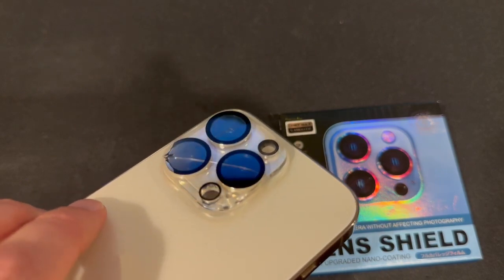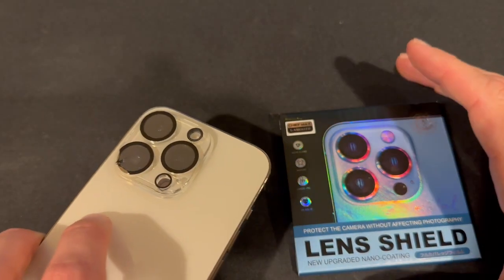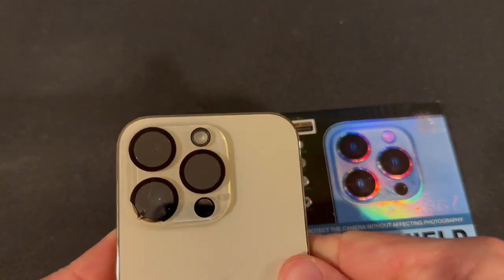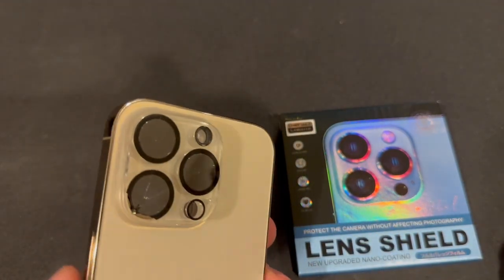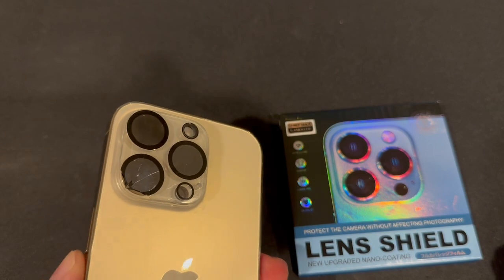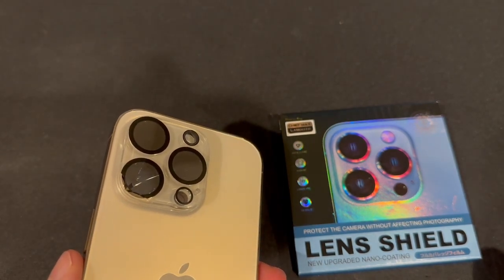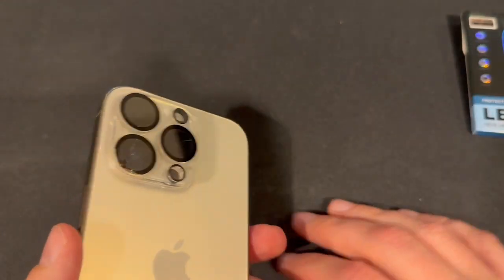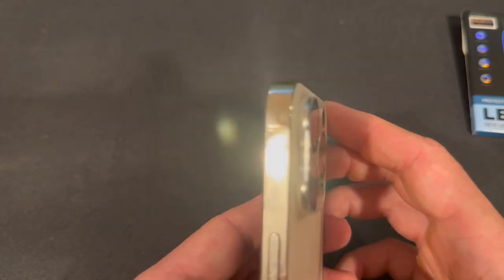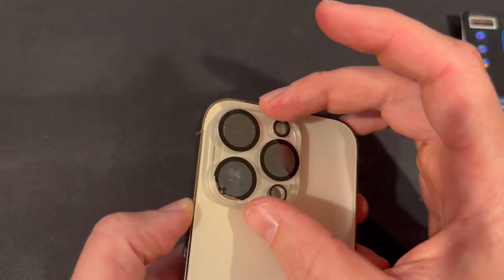Her lens protector has cracked and it's snagging on her pocket and catching her finger, and we're gonna fix that up. You don't have to go to the cell phone store to have this replaced - you can do it yourself, save yourself the Saturday in the cell phone store and the money for their lens protector. So let's get a nice place to work here and get after it.